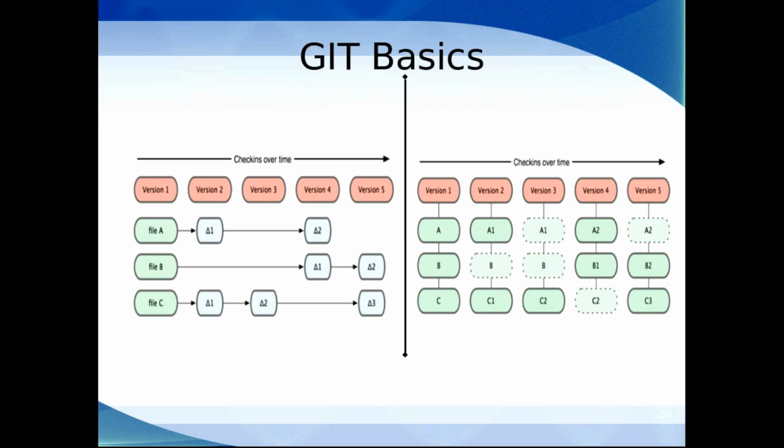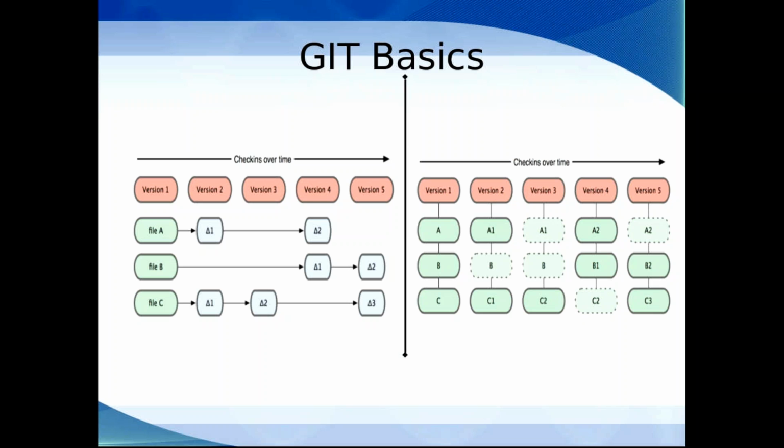Okay, but in a distributed system, if you see at the right side, at version 1 a file A will be saved, and if you make any changes in version 2, it will have all the changes, the change and the original file. Entire copy will be saved as A1. It is not delta. Okay, entire change. If you lose A, you will have everything in version 2 like A1. Okay, at the left side, if you lose file A, you cannot access any content because delta 1 and delta 2 are only the changes on top of file A. If you lose file A, you will lose the content.